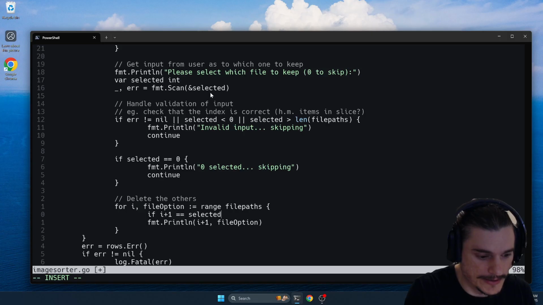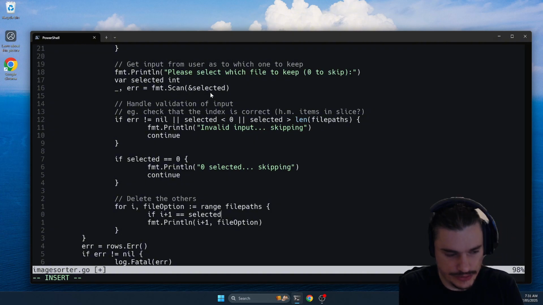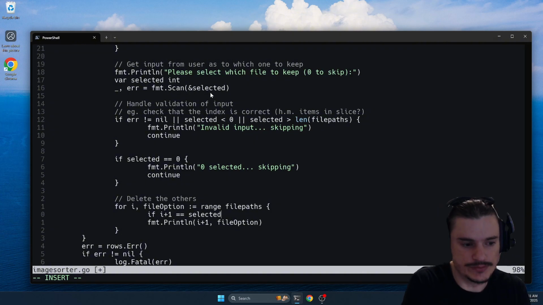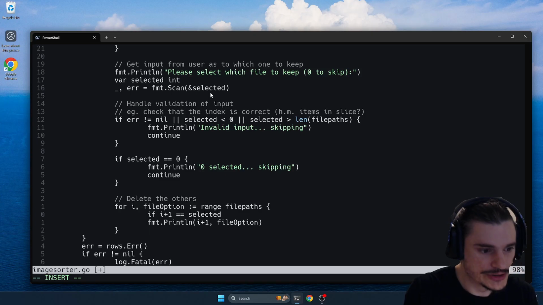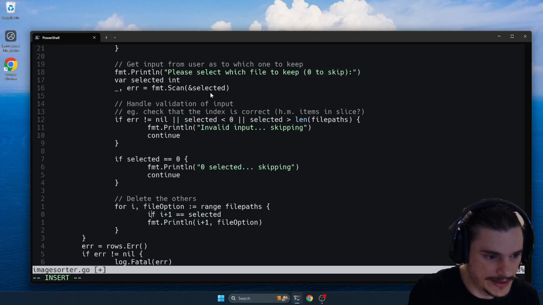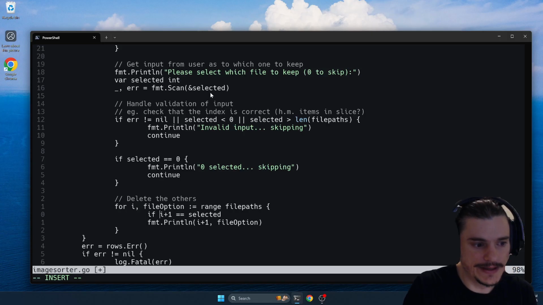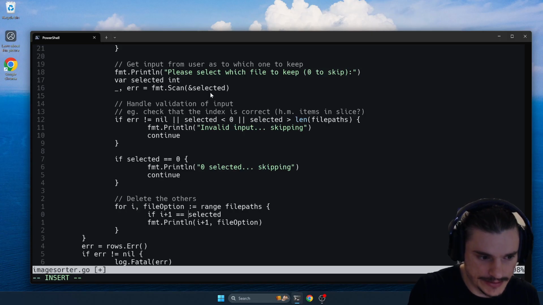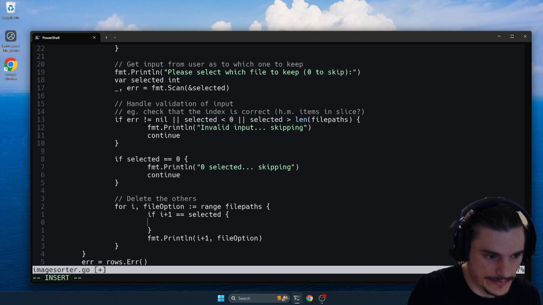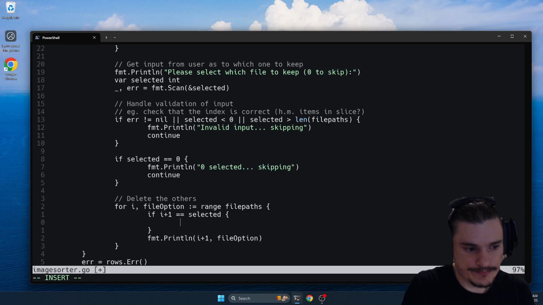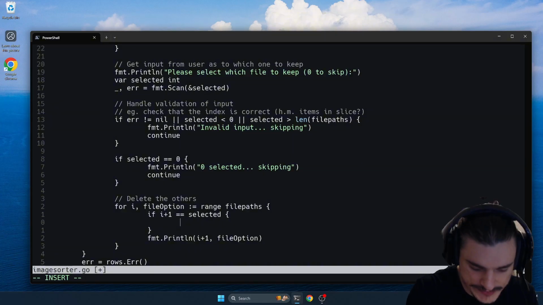So 0, 1, 2. Sorry, we have 3 files. So 0, 1, 2, but we show it to the user as 1, 2, 3 just for niceness. So if the index plus 1 is the same as selected, that's the file that the user has opted to keep.